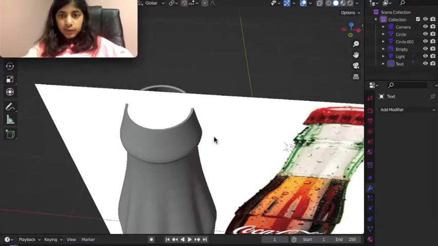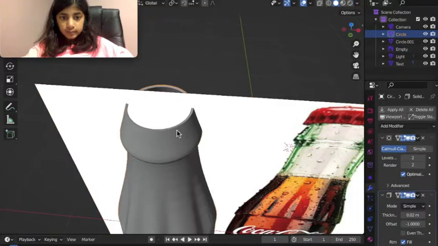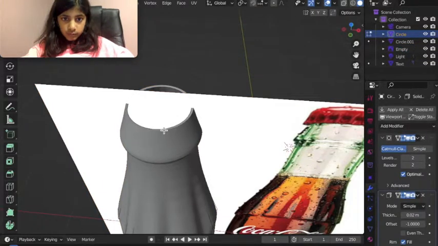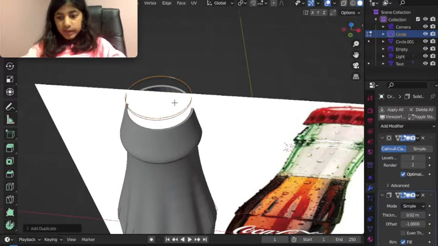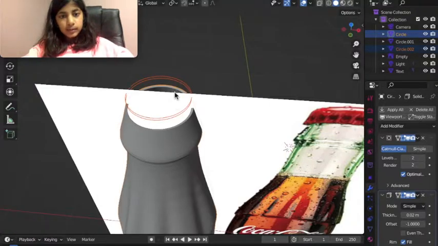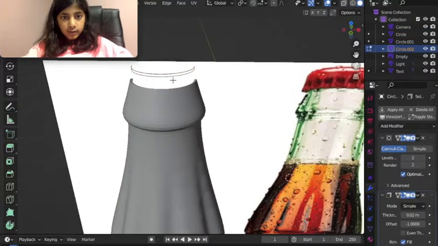So the cap's actually quite easy. You just select this, duplicate it on the z-axis, P, selection, and now go to that.